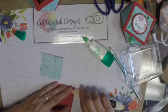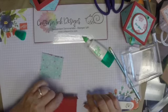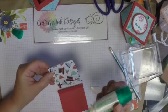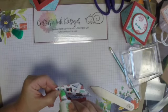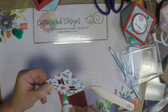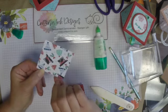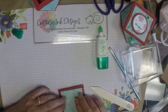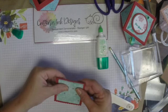I found I had better luck if I burnished them first and then glued them. First couple I didn't burnish the folds first, and I found that when I tried to fold them, they were just big and lumpy, they didn't fold nicely.